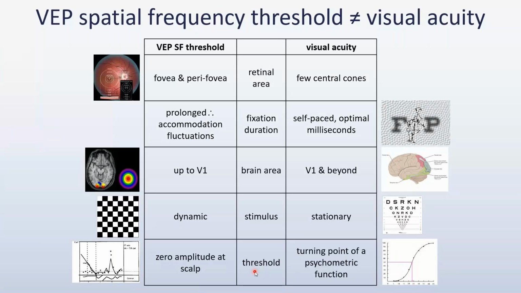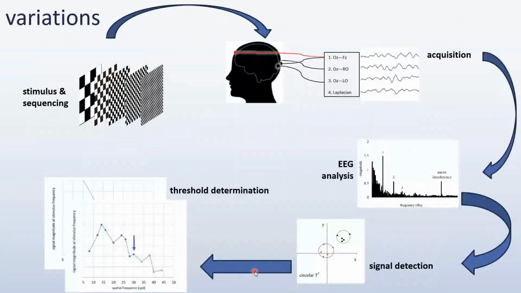So because of all these differences, a VEP threshold and a chart acuity may not always be in close agreement. However, the agreement is sufficiently consistent and close that, as long as there is suitable regard for disorders likely to produce exceptions, a VEP threshold is an excellent complementary tool for clinical assessment of acuity, and indeed might be the only option if behavioural testing is not possible or is not reliable.